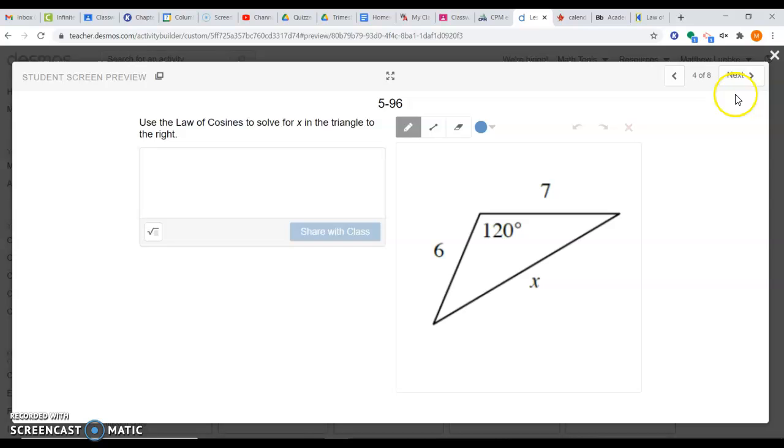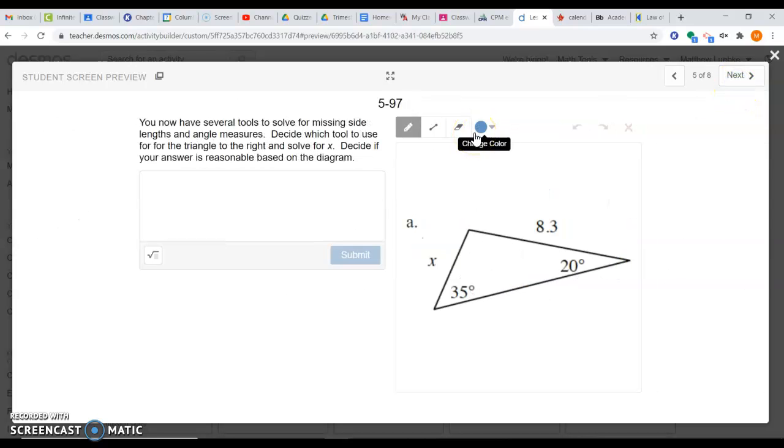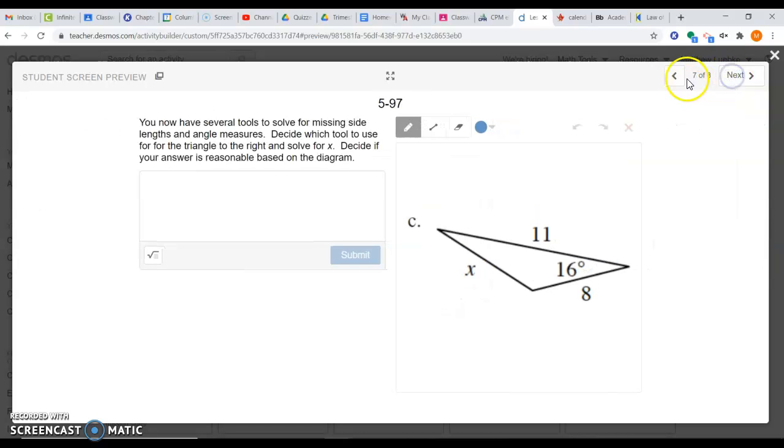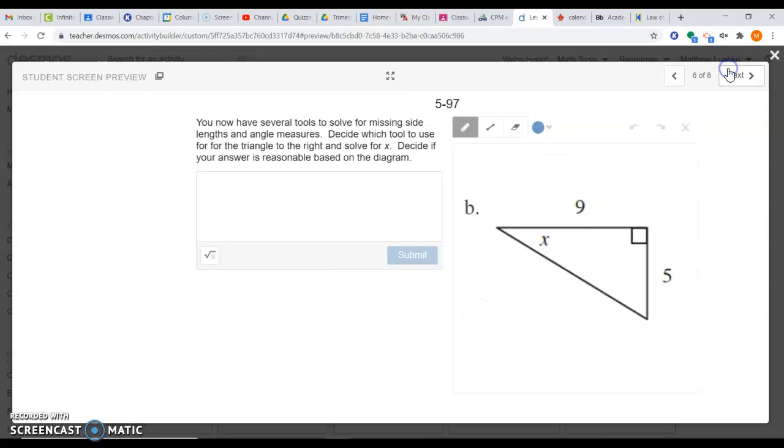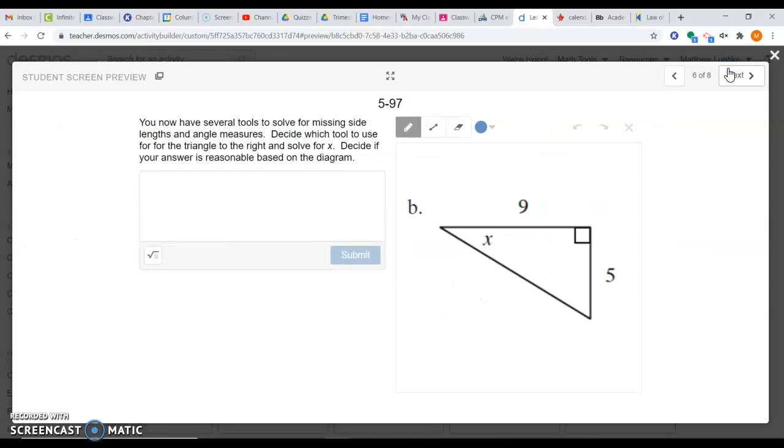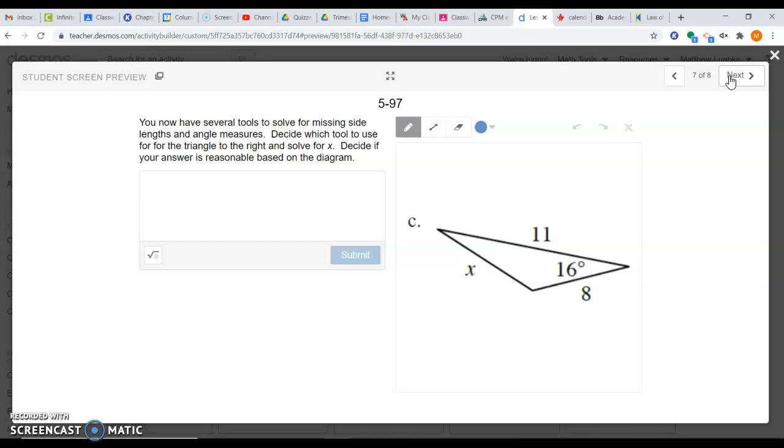Slide 5, it's going to open up a new problem. Your goal on this one is to figure out which tool you should use to solve for x. It's a big problem for us. You have 3 triangles in slide 5, slide 6, and slide 7, solving for x in each of them. You need to figure out what tool to use and then use it to solve for x. I'm not going to give away which tool you need to use in any of them. If you have questions on them, just reach out and ask. We should be confident in 5, 6, and now 7.